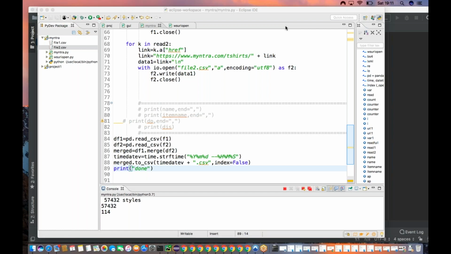I don't know. So let's wait for it. If it completes successfully, we should print done here. And till then, just wait for it.